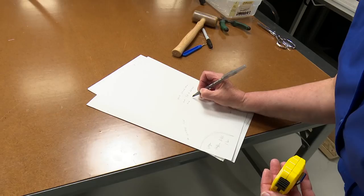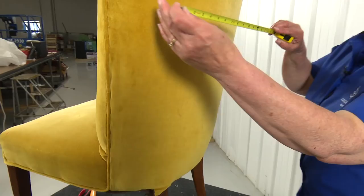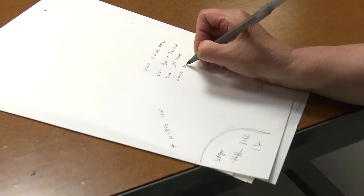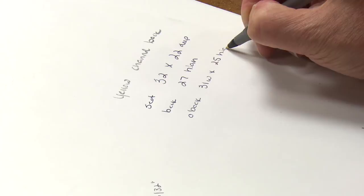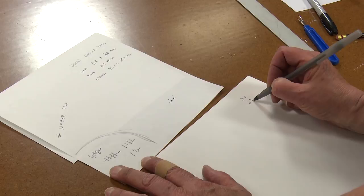Back is 27 high, and I'm not going to measure the width on that because it'll just take a whole width because of the channels. It is about 31 by 25. Don't forget extra fabric to make the piping. So the seat is 22 inches deep, so I need 22 inches up the roll of the fabric. The back is 27 high, and the outside back is 25 high.